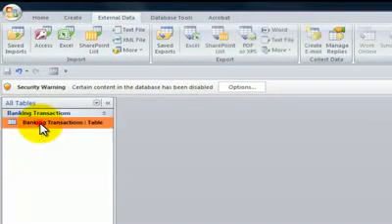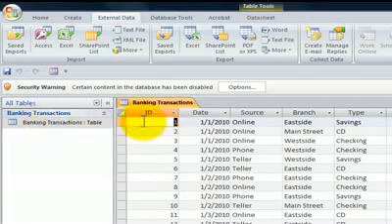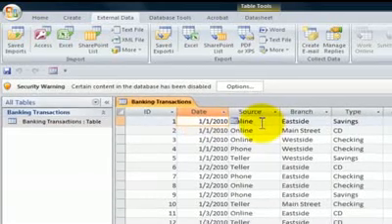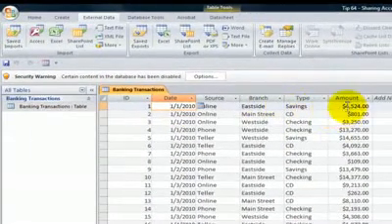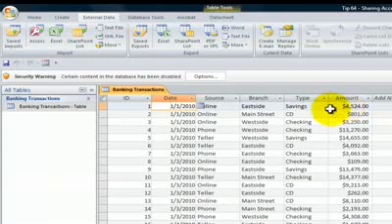Now, let's come over here and take a look at the table. So here is the primary key that's been added. Notice that there's sequential numbers. It's what's called an auto number. And then we have our date, and remember they were stored as serial numbers, but over here they're displayed as a date. And we can change the format. We have our text, and over here we have our currency with 2 decimal places.